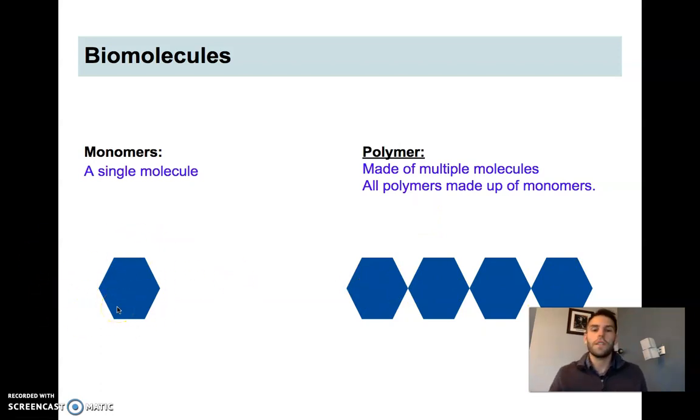All right. So this is important because whether I am a carbohydrate, a lipid, a protein, or a nucleic acid, when we get to it second semester, all of these biomolecules have this general framework of being made up of smaller molecules. Now, the monomer for a carbohydrate, though, is different than the monomer of a lipid, which is different than the monomer of a protein, and that gives them their different types of properties and functions in organisms.